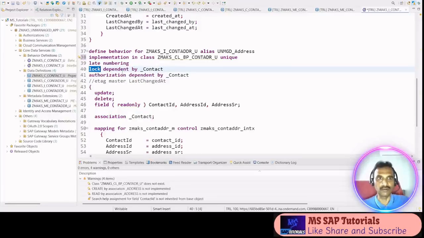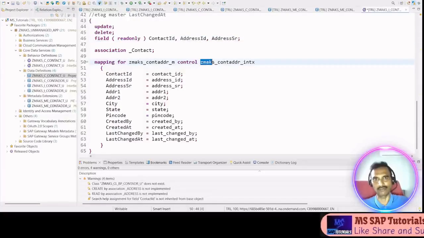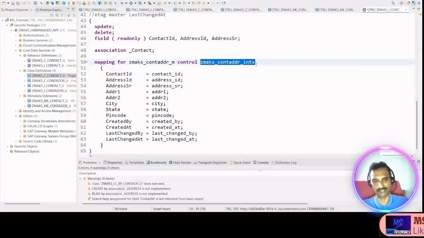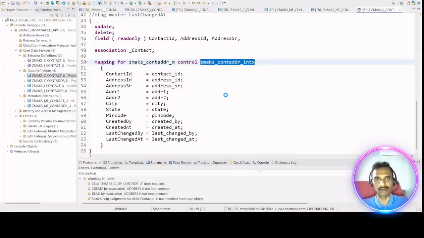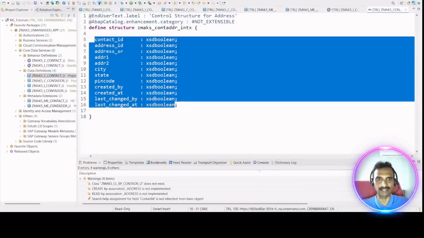Now here, lock will be dependent by the contact, authorization will be dependent by contact. Some fields which are read only, and then a mapping. And guys, I have also created this structure which is similar to our contact control structure. Similarly, it will have all the fields with XSD boolean for all our contact address fields here.